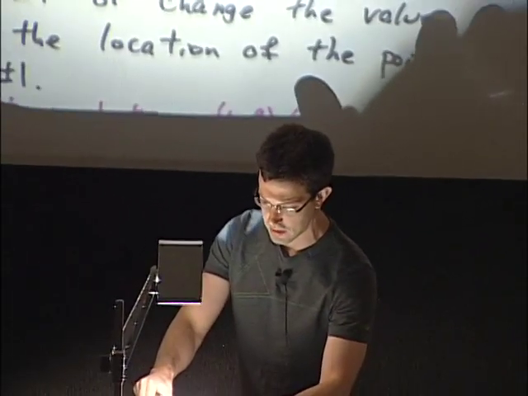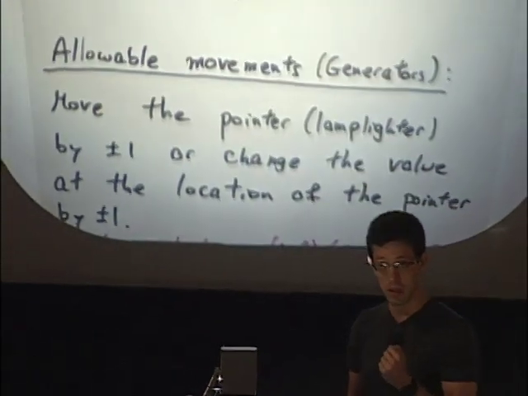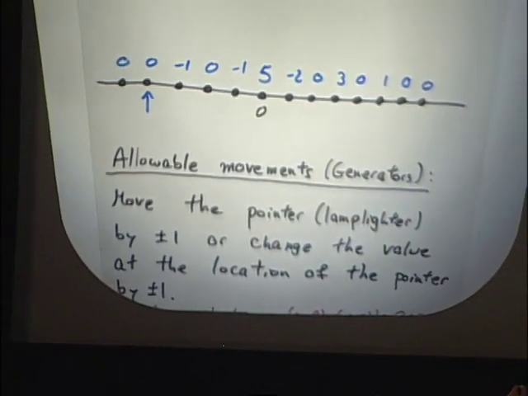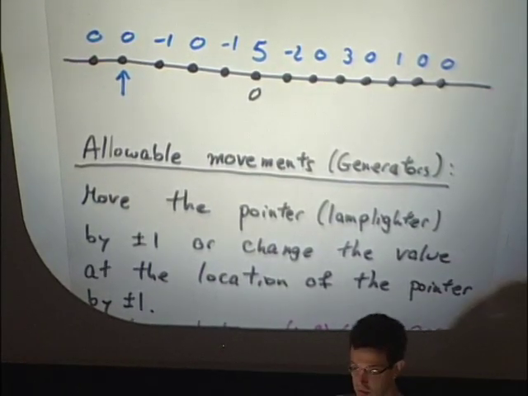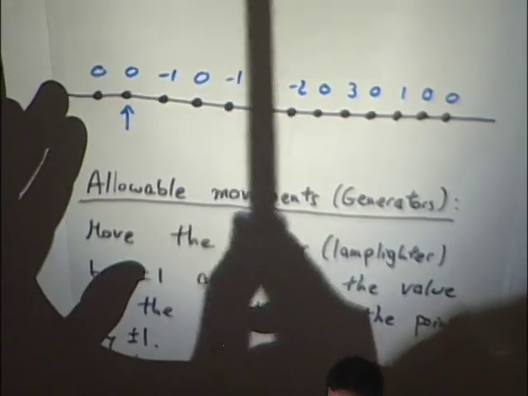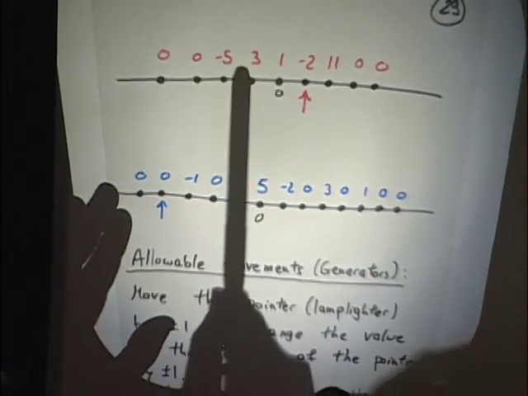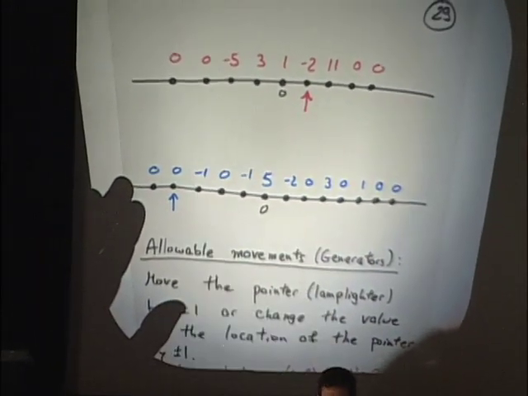Actually, I don't need the group operation. I need to tell you what the metric on this object is. So here are two elements in the group. What is an element of the group? It's a finitely supported function. I wrote this above the integers. These lines are the integers. So here is the function.